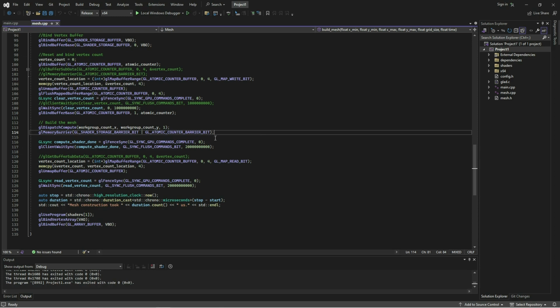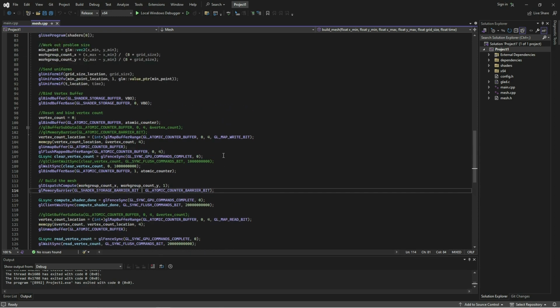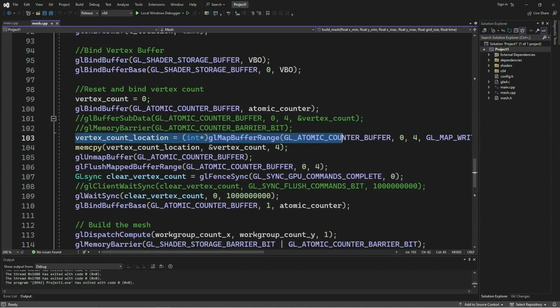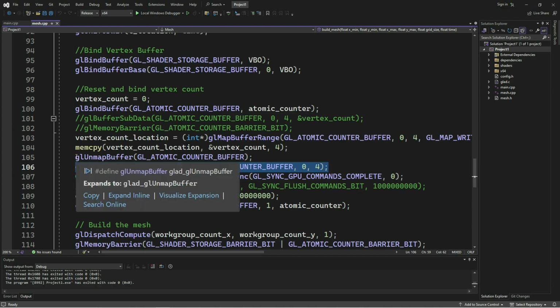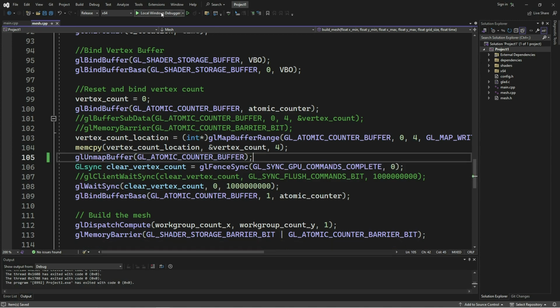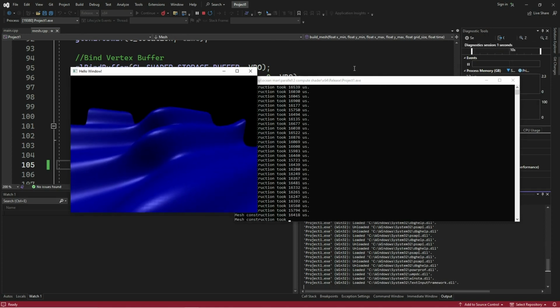So what I'm doing to try to speed things up is I'm using direct memory access. That is, we map to that buffer location and then mem copy over to that. We can see that if I just zoom in a little bit. We go ahead, we map to the buffer, we mem copy the value of 0 to the buffer, and then we unmap the buffer. Now, slight overkill here. Let me get rid of that, see if that works. So from the documentation, any of these operations will actually trigger that memory upload. Let me just try this. Yeah, works the same way.